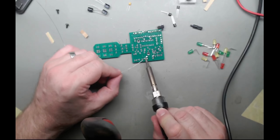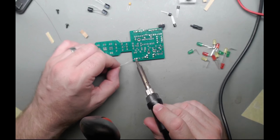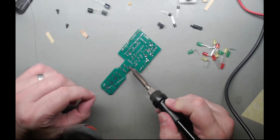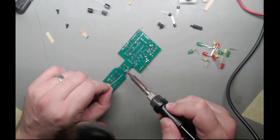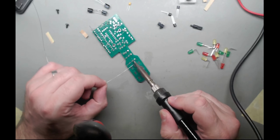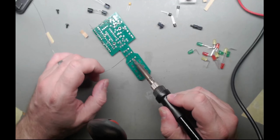Let's all flow down the hole. Same problem, the solder gets sucked down into the hole and you end up with what almost looks like a via. Depending on where you come from. I saw that one.